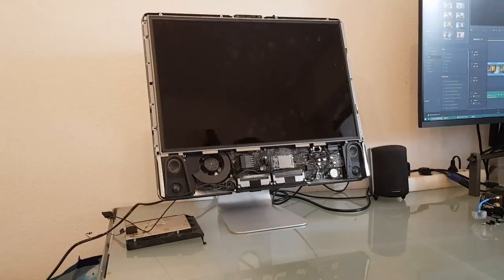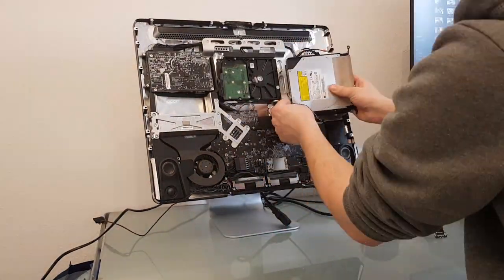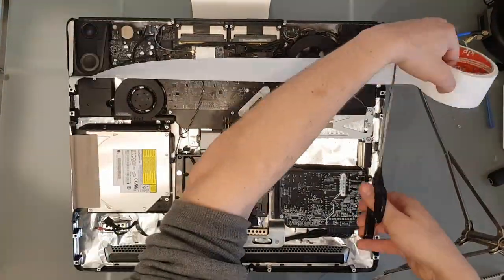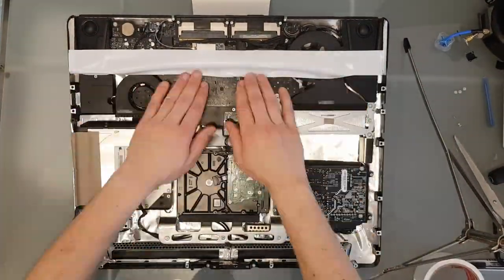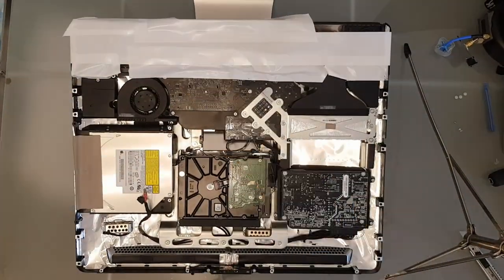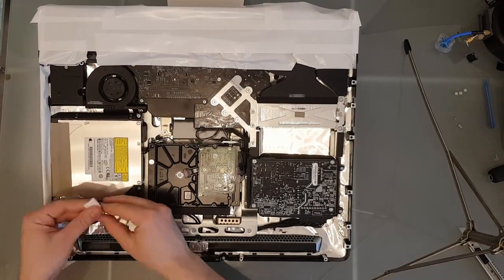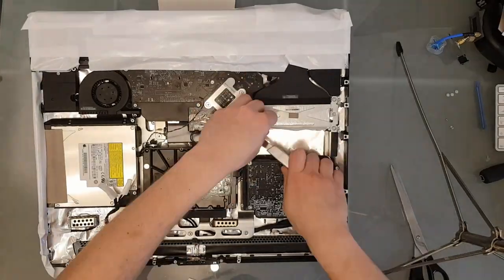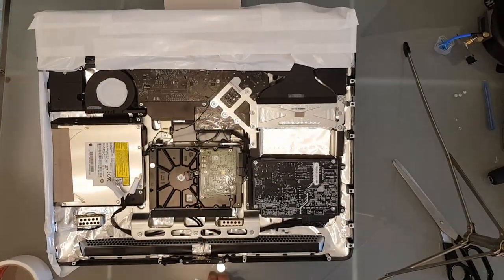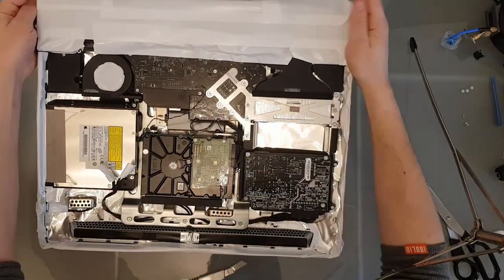I got the optical drive back in the Mac and taped up the parts that I don't want to spray. Up until this part that was all fun and games, but with the spraying of the inside of the Mac I need to put a little disclaimer here. Please don't try this at home, or at least don't blame me for it if your Mac goes up in flames. So this is only for your entertainment and you should not do that by any means. With that out of the way, let's do some stupid stuff.